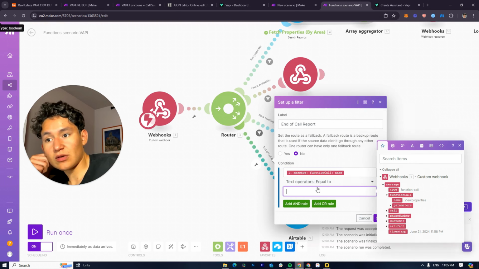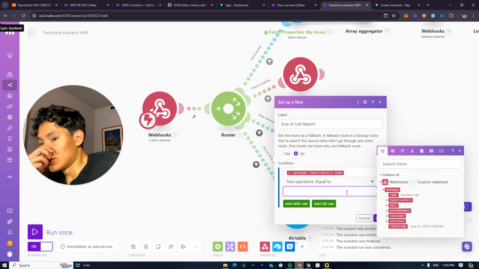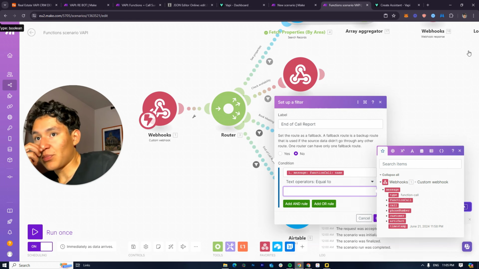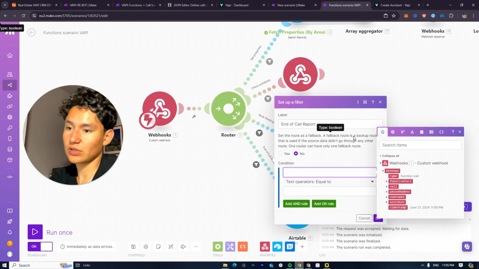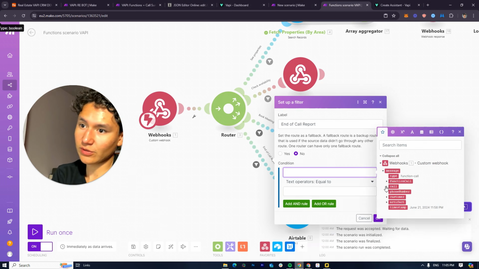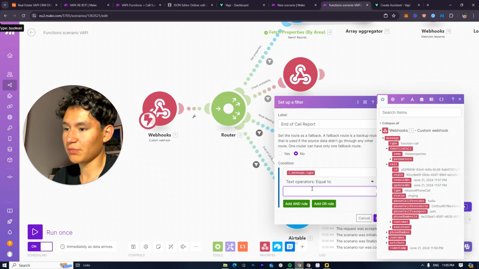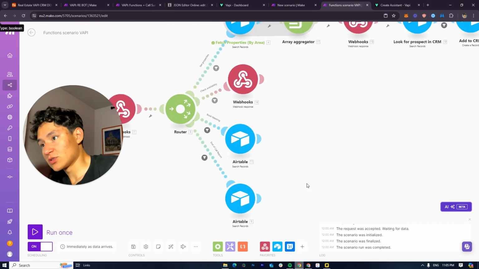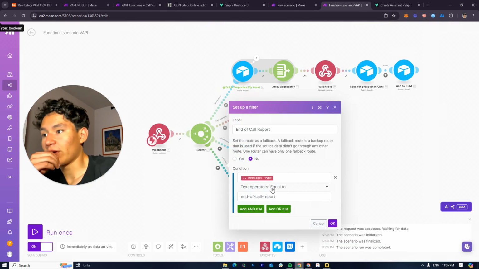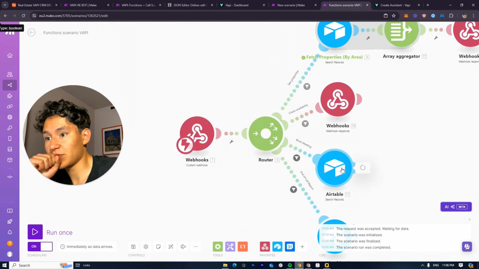So you can see here, function call name. We haven't determined it yet, so we're just going to wait on that. It's probably not going to be filtered by this. It's actually going to be filtered by the message type. We can probably put end of call report right here, and that should be good. So when we get the end of call report, right? But yeah, that's pretty much it as far as filters.